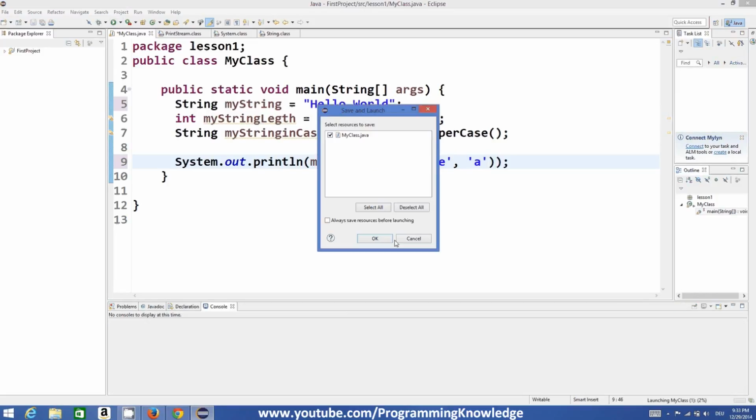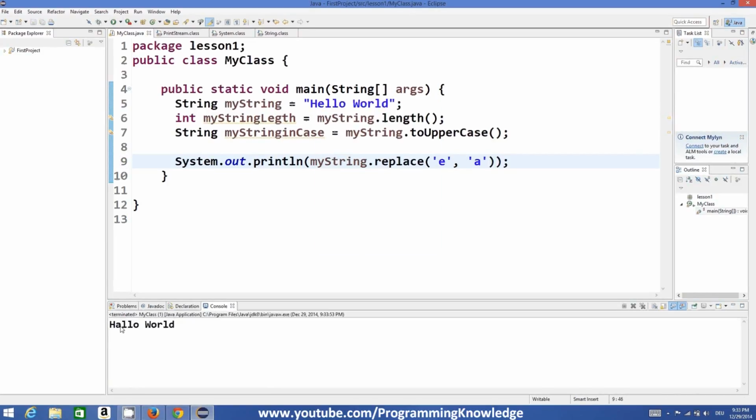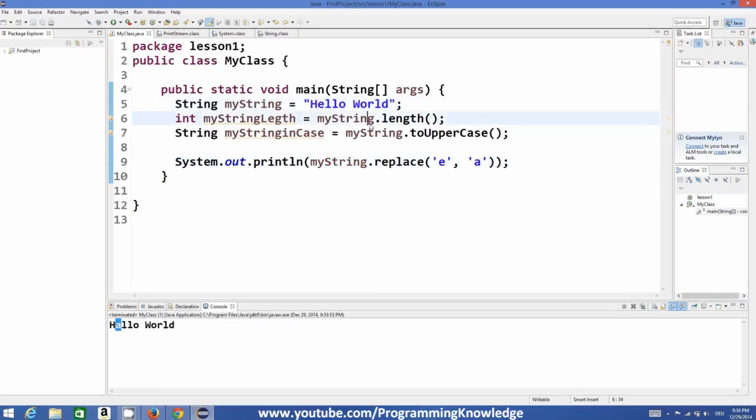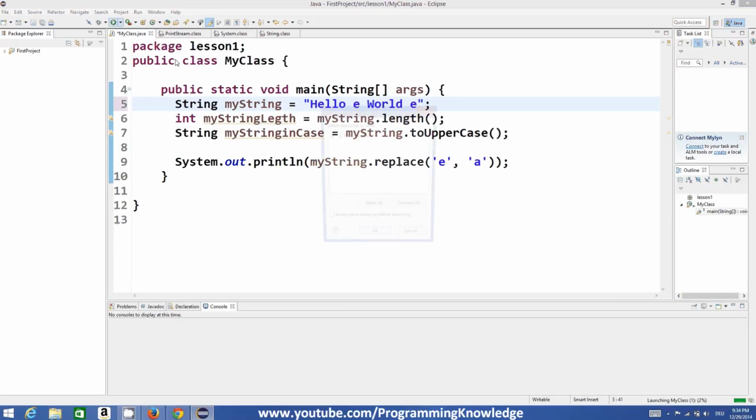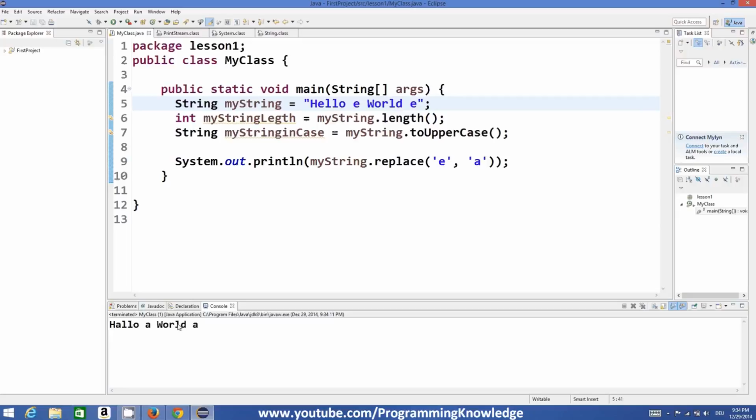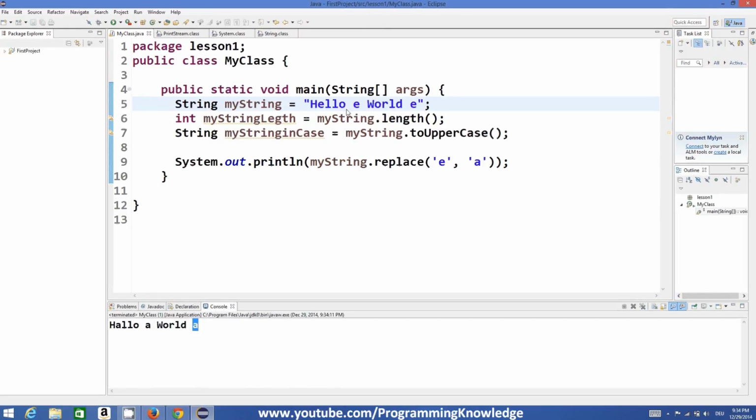So when we run the program, it will give the result HALLO, hello world, instead of HELLO, right? For example, if our string contained more than one E here and we run the program, it will replace every E by A. So you can replace the characters in the string using this replace function.